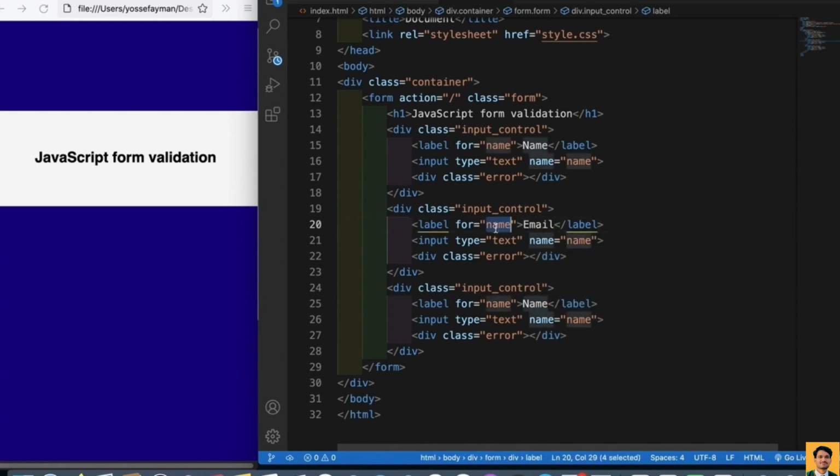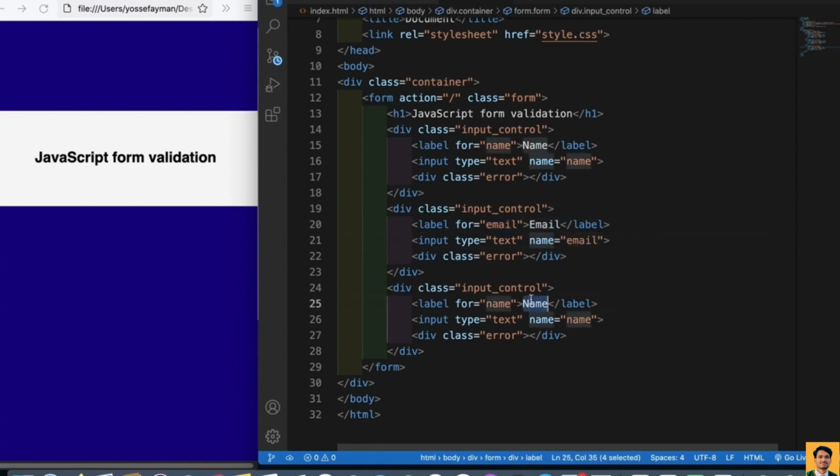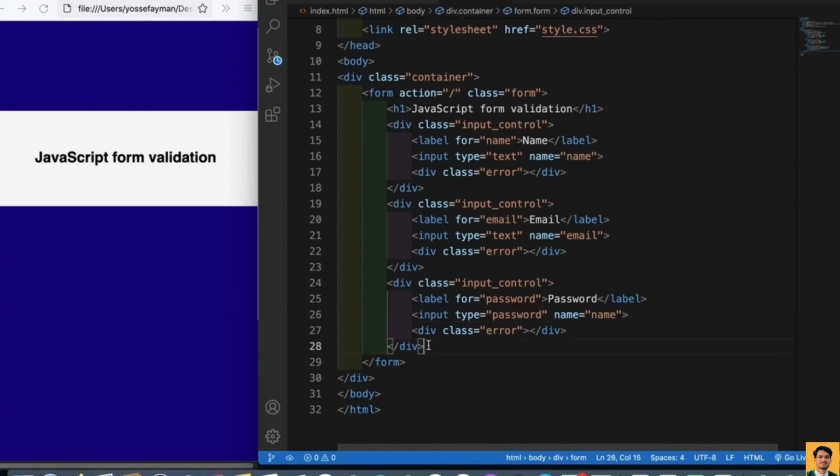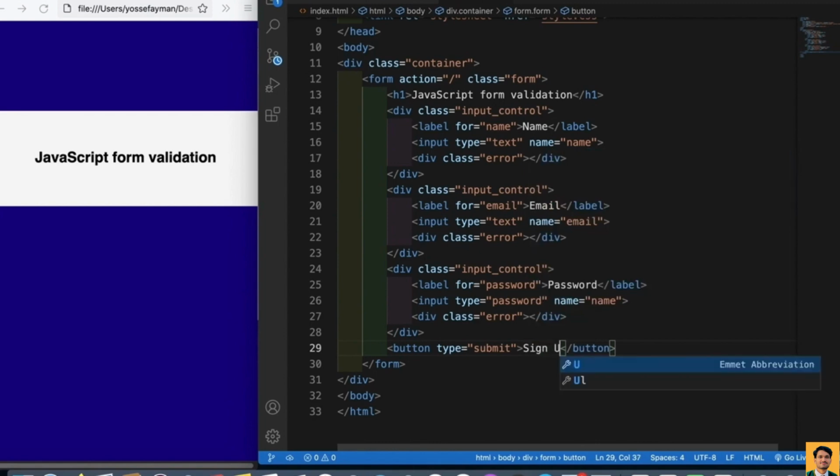and then right here we can make it for the email. We will copy this one here and here, yes. And then right here we can make it for the password. For password, we will copy this one and paste it for the type. Okay, that's good. And then the last thing we will add here is the button of the sign up. Button with the type of submit. This will be the submission button, sign up.